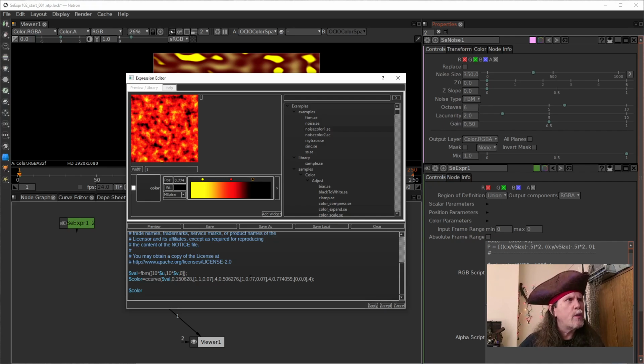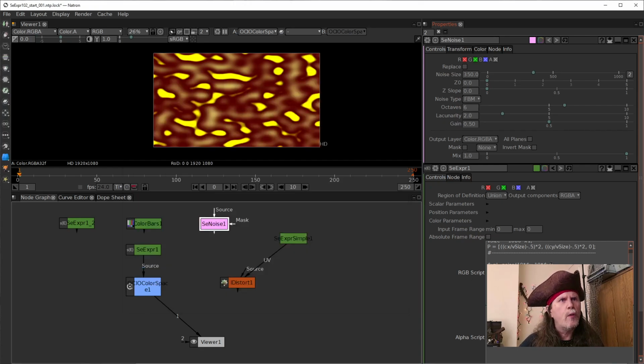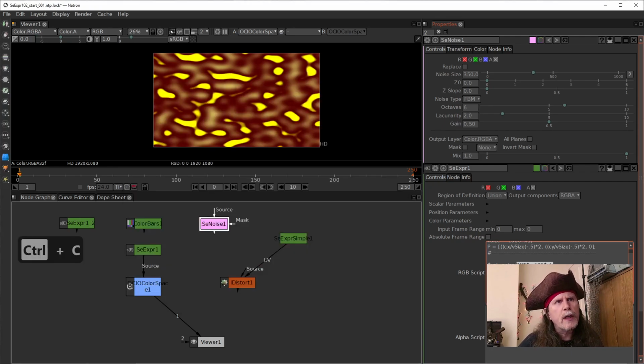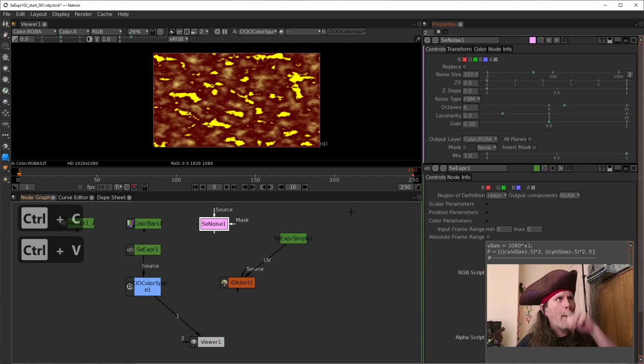So what we're going to do is outside of this bracket here, and I know it's a little hard to see. I apologize. Maybe I should copy this code. I'm going to actually copy that line of code over into Natron for the moment. Let's just grab this line of code here, copy it, put it over here in Natron, paste it in, and when we click out, it updates.